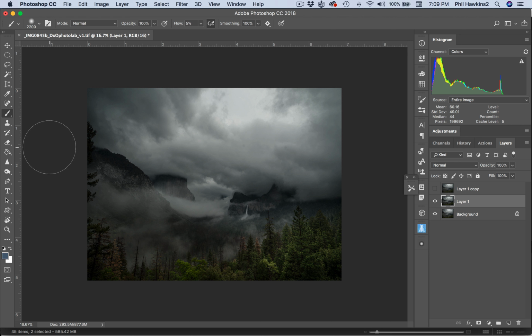Next thing I'm going to do is do a little dodge and burn. And we've got the shadows we're going to accentuate. Our exposure is 9%, which is kind of aggressive. You can see the instant change there. But I want to darken these areas of the clouds just to give ourselves a little more dramatic punch.